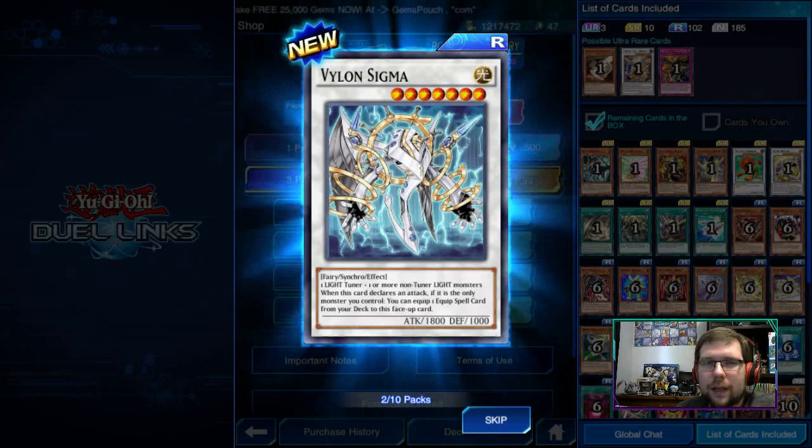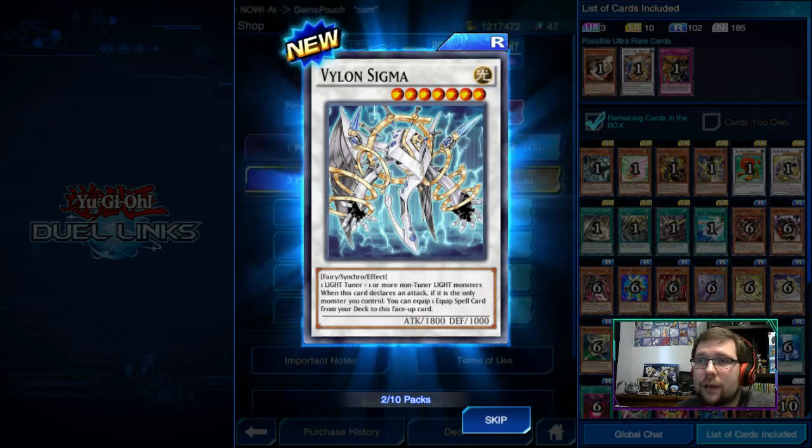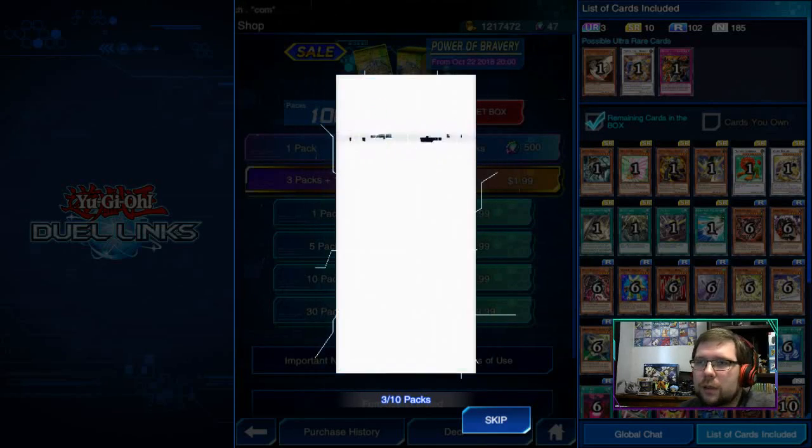That's super interesting. So this set definitely has a lot to do with equip spells. That's pretty freaking awesome. Hopefully that'll make them a little bit better, but it's going to be hard with 3 spell and 3 trap card zones.